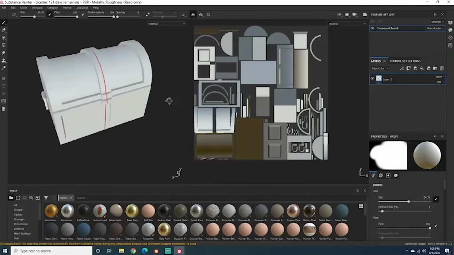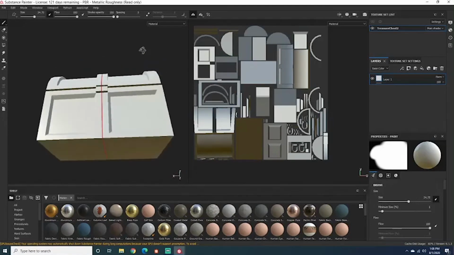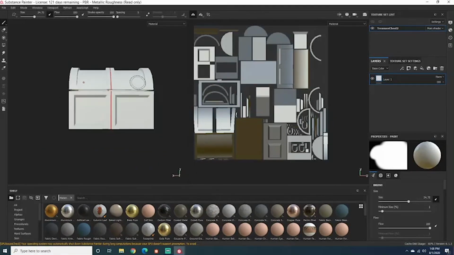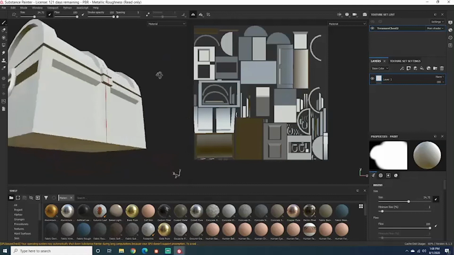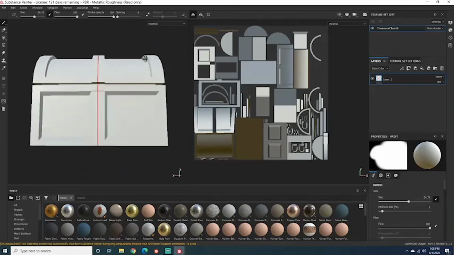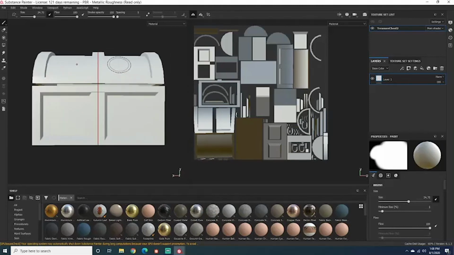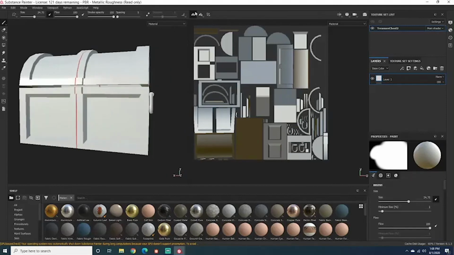So if your objects pivot, which is coming back to that, why this is so important that your pivot and your transforms and everything are correct, is that we can paint with symmetry, which is very, very useful if you are doing an object that needs to be symmetrical and the same on both sides. It can save you a lot of work just making wonderful paint creations on one side and having that translate over to the other.